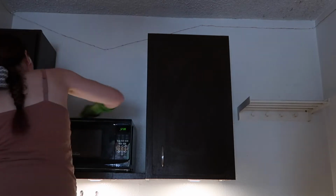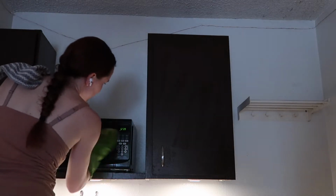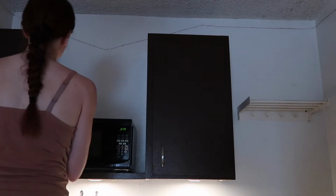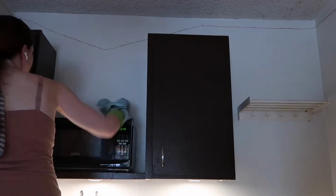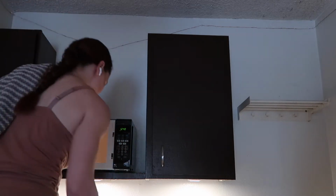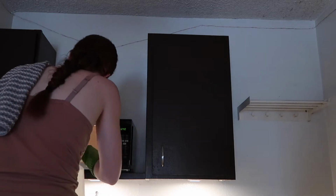Then I moved on to the microwave. You'll see before and after shots shortly. Earlier, you saw me dusting the top and sides of the microwave with my Swiffer. Now I'm cleaning the outside with Dawn Power Wash solution, and on the inside, I spray a solution of diluted vinegar and microwaved it for 1 minute before wiping out the inside. Off camera, I washed the glass plate in the sink.